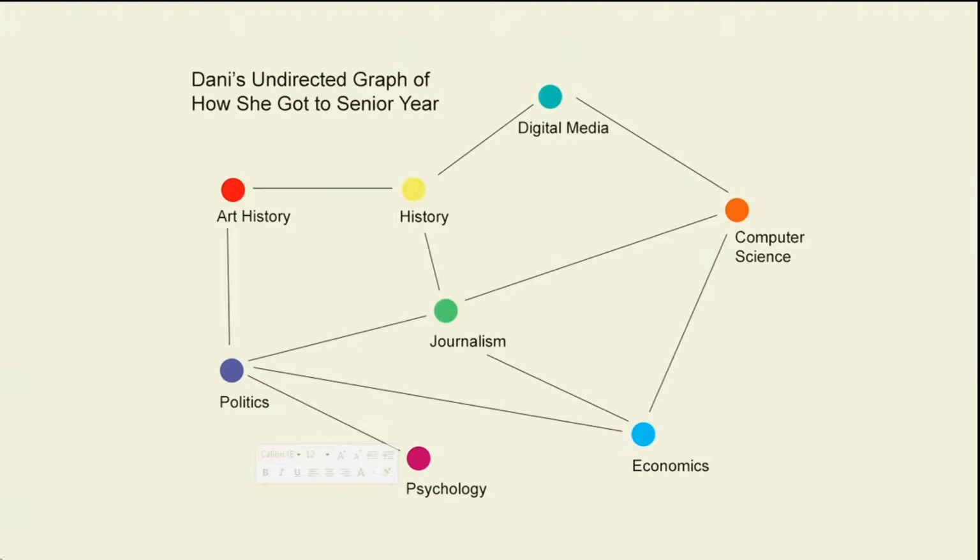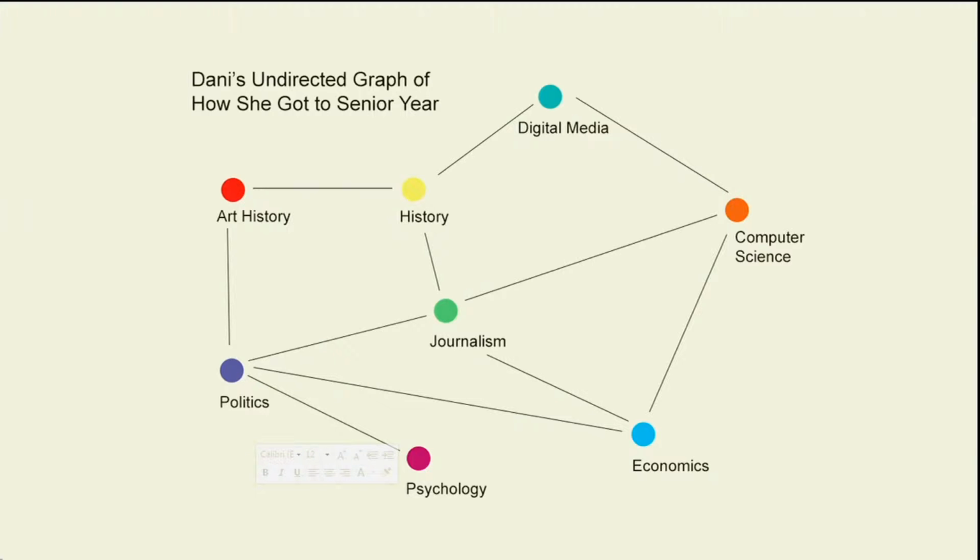And when I was mapping what had been the path from one major to another, I got really excited about all the connections between the different things I'd done. I wanted to put all of those lines between them, but then I realized that would be too messy and you wouldn't really be seeing any of the nodes along the way. So please know that this is a different kind of graph.